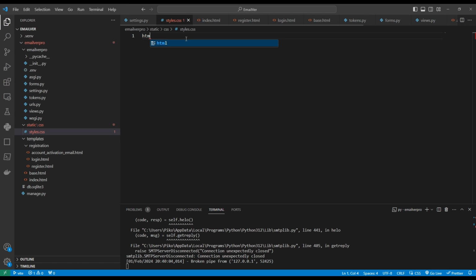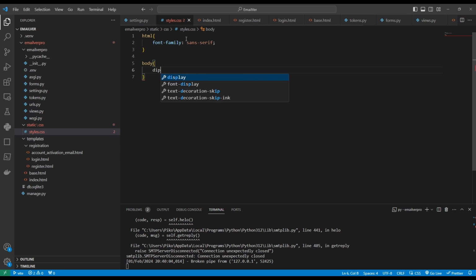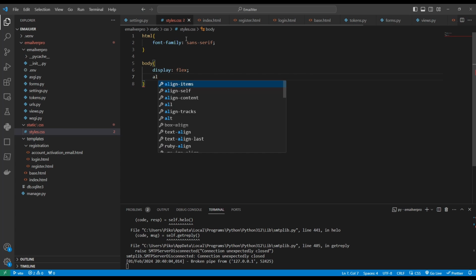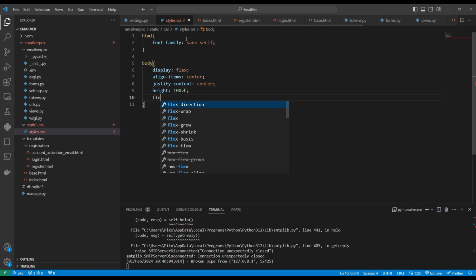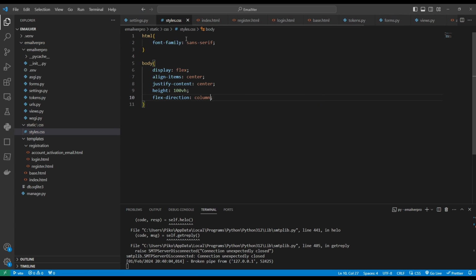For example, I'll start by changing the font family to sans-serif and I'll add some styling to the body. I'll make display flex, align-items center, justify-content center as well, height 100vh, flex-direction column.